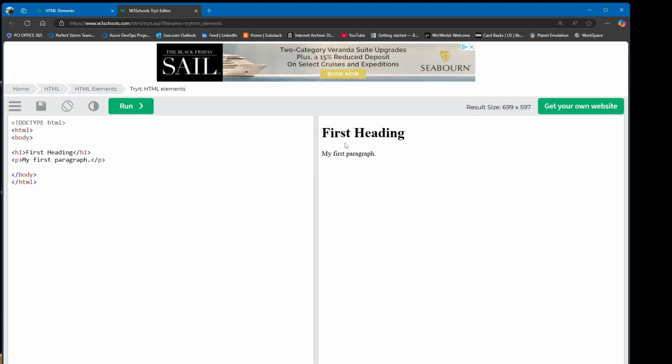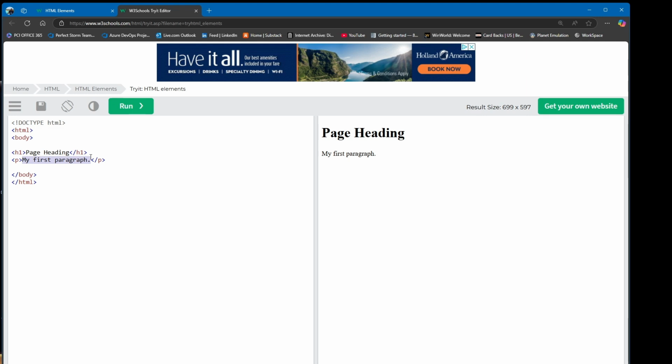Okay, so I did modify it. Let me modify it more and say page heading. Okay, yeah, so that's in that header tag. And the paragraph is here. This is a really short paragraph, so maybe I want to make something more substantial, like this is my first paragraph in the page.